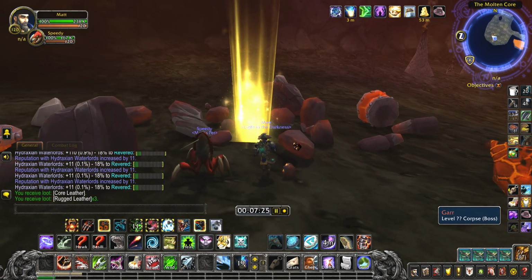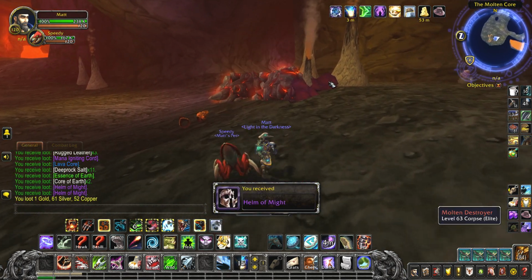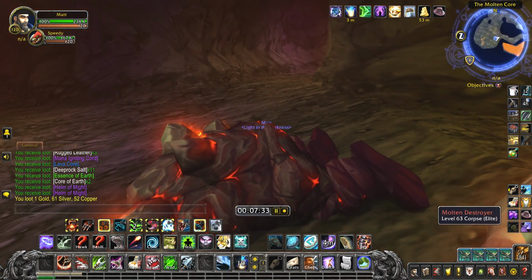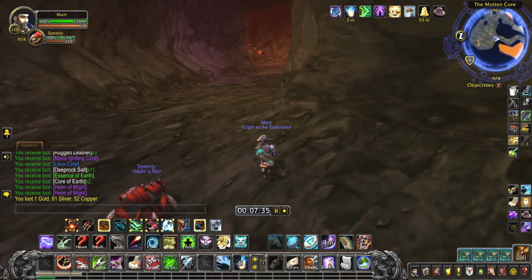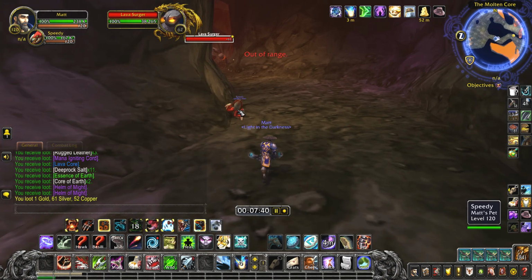And if you want to make this go super fast, you can take some Winterfall Fire Water, which will speed up your gathering for both skinning and mining in here. But I didn't have any, so I didn't stop to get it, because I'm being lazy like that.